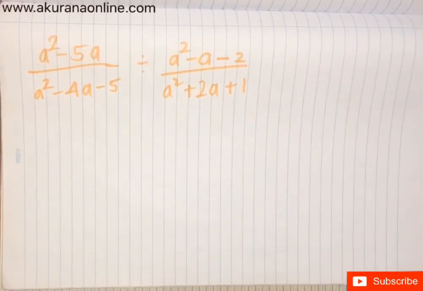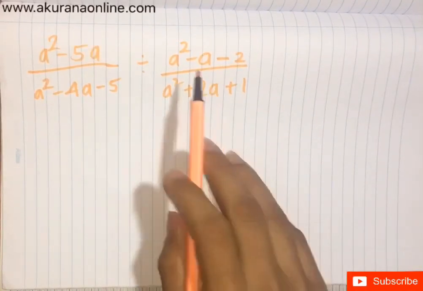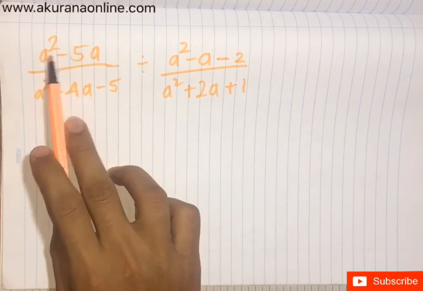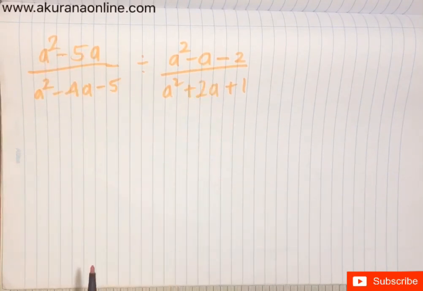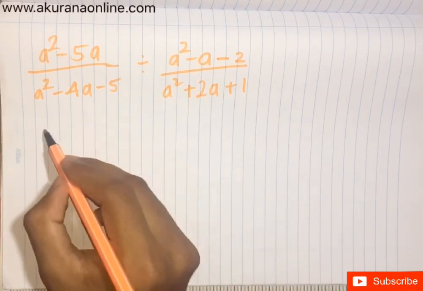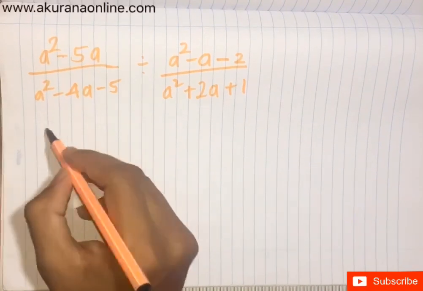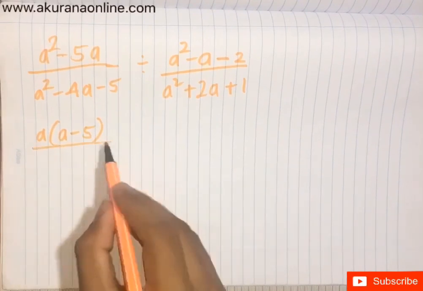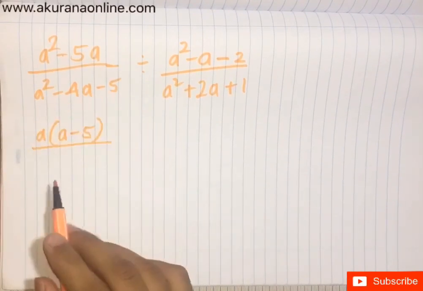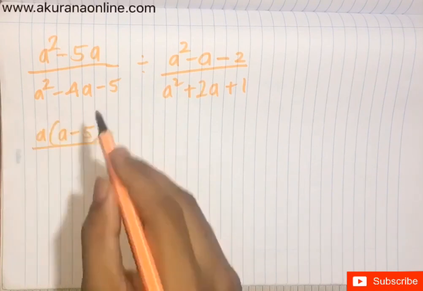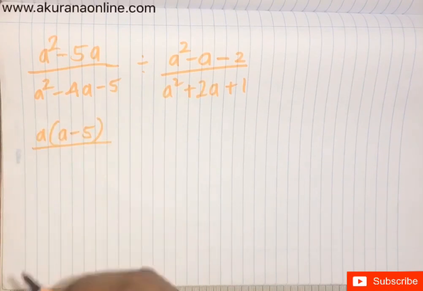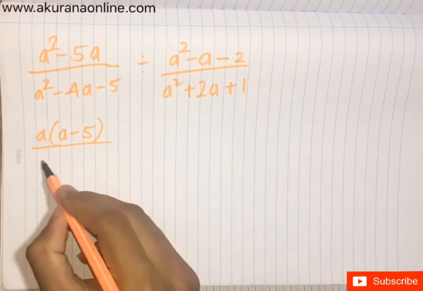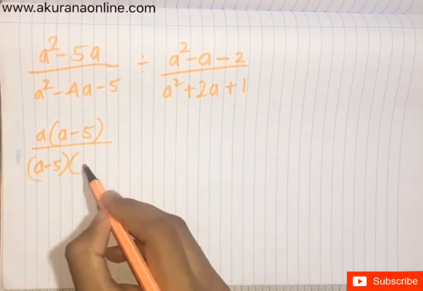Okay, how do you solve this? The same thing. Now you should be able to factorize this. This is easy. This and this. Okay, how do you factorize now? It is very simple, right? You take a as common, therefore you take a out: a minus 5. Then when you come to this, how do you solve? You know the way of factorizing. The answer you will be getting is a minus 5 and a plus 1.